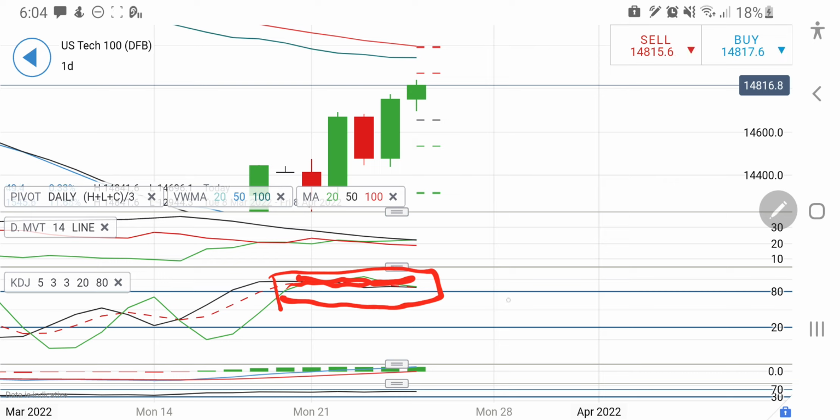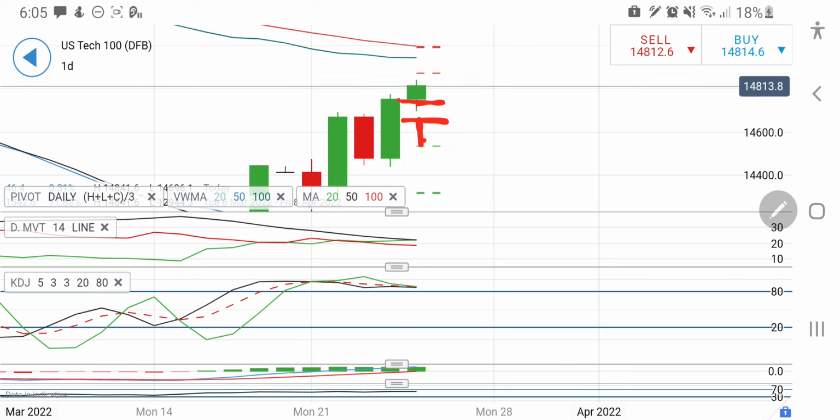But these are markets, it can sustain in this overbought zone, and today again only if it breaks here. So if you see it trading below 14,640, then only I will recommend you to go short. Then you can expect 14,550 there, and till the time it remains above that, you can also take a short entry at around 14,700 zone. From there you can expect that probably it can try to come back to 14,660 and 14,550 levels.